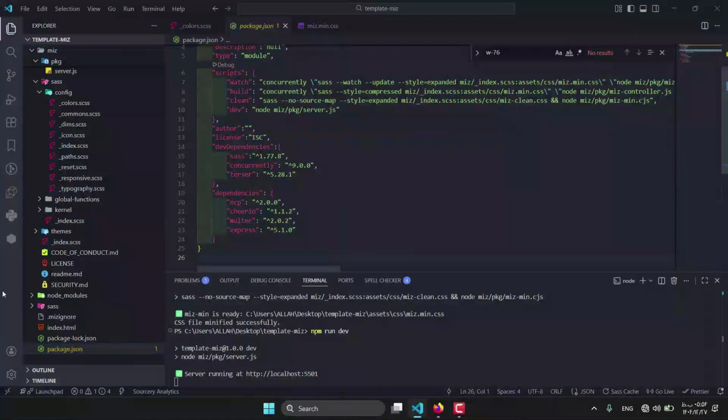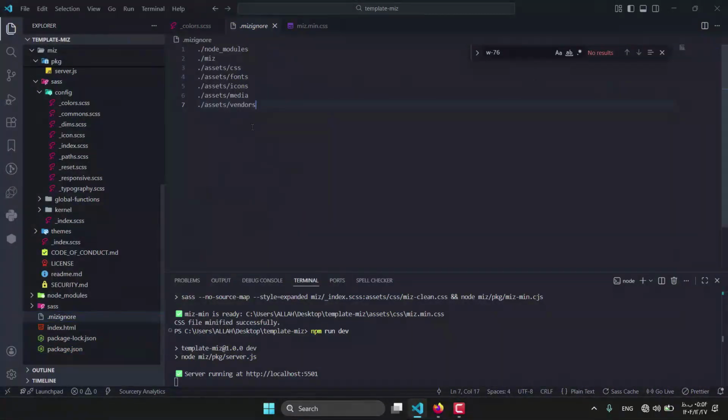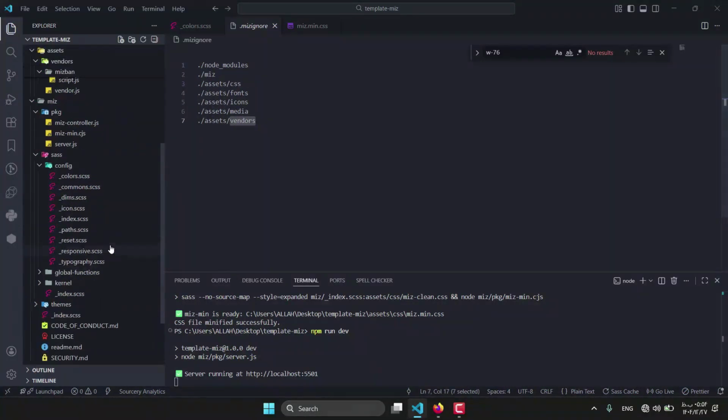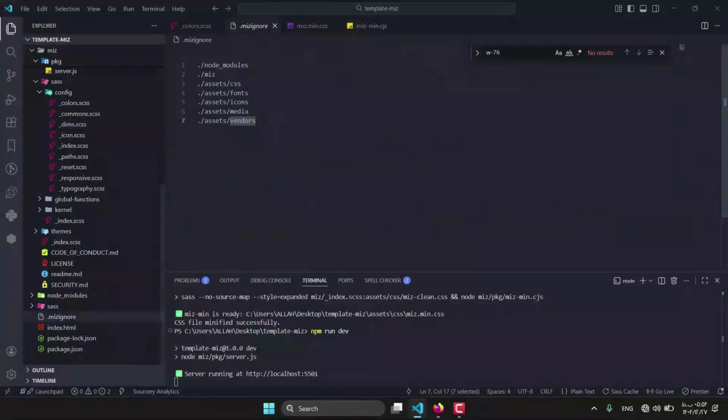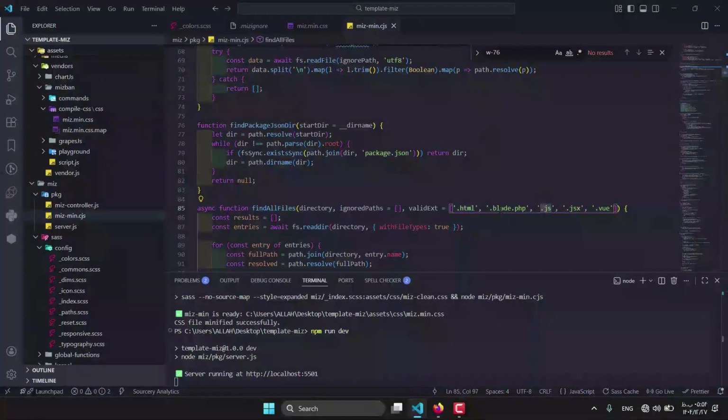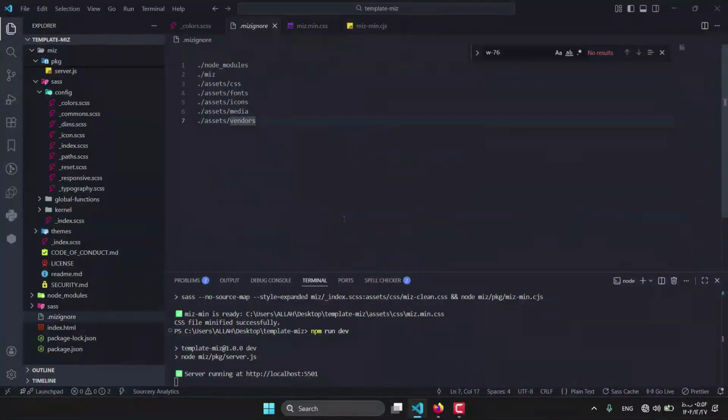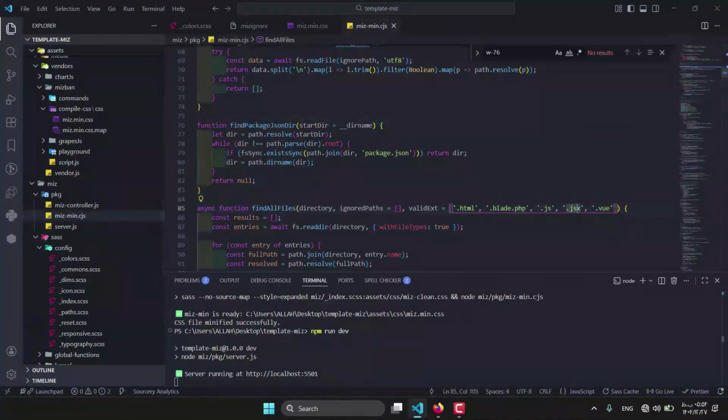Now let's go. Twilio also has a feature where it doesn't read certain places from the mizignore file. What does that mean? It means inside these assets vendors, the formats we mentioned are present here inside vendors. Okay, there is JS here. Maybe I want Laravel not to read this file from a certain place, so I give the address and file name and don't read it. Now here it says folder assets vendors. I don't want these formats to be read.